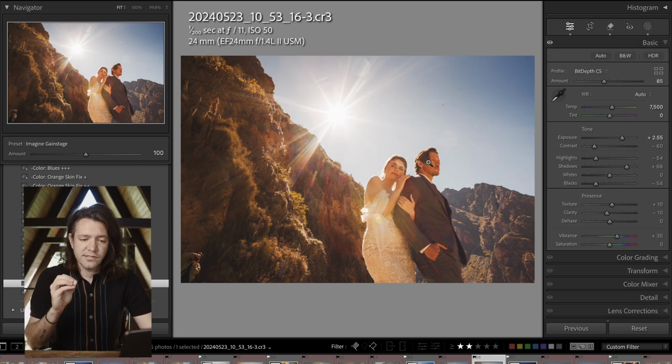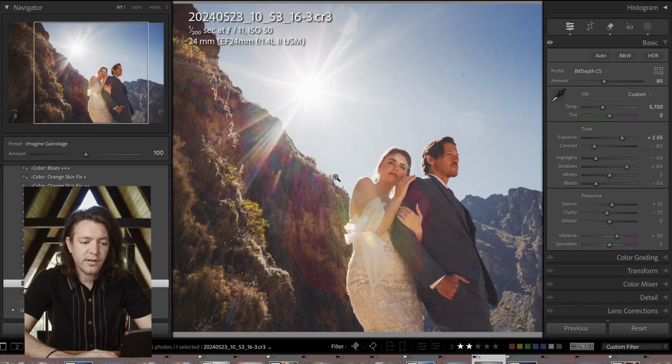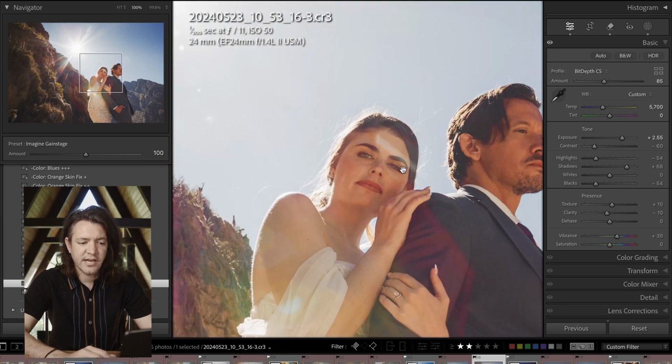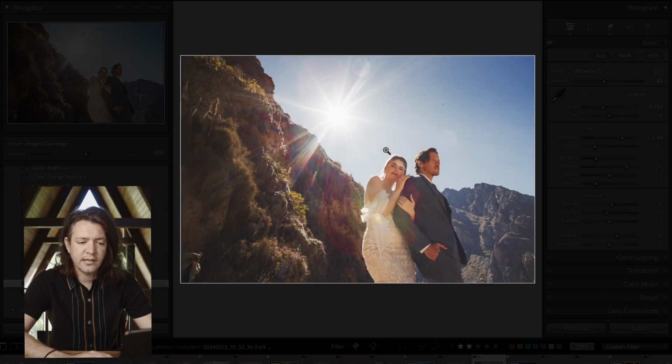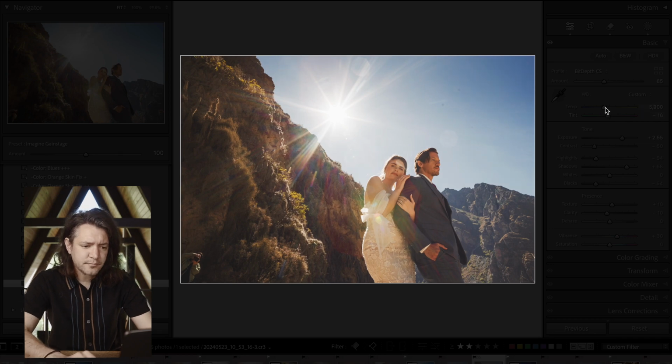Only after the skin tone is the right brightness that I'm happy with will I start to adjust white balance to try and dial in, again, hyper fixating on just the skin tone. I don't care that it's turning this a little too purple or this a little too blue. Hyper fixated on just looking at skin tone. You can even zoom in. Oftentimes I'll hit the L key to be in lights out mode at this point so that I have an even more siloed view of what the colors look like.